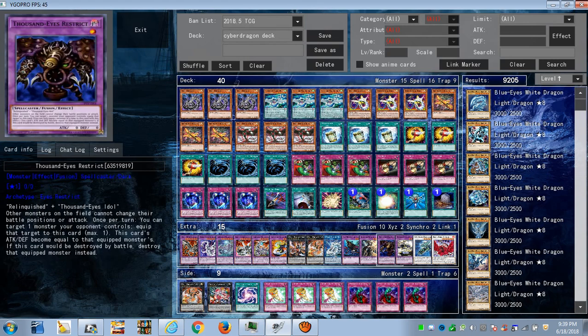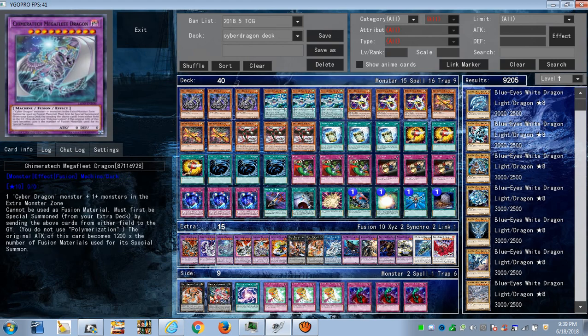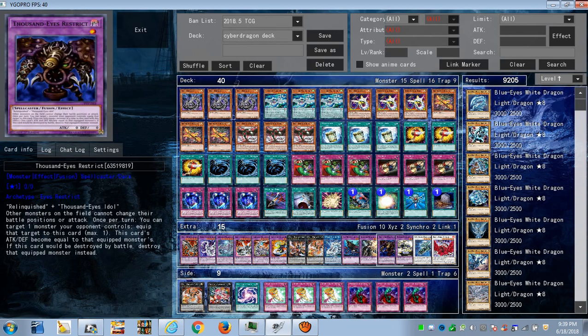Thousand Eyes Restrict can help you break boards. Play Instant Fusion, bring out Thousand Eyes, grab one of your opponent's monsters, then tribute for like a Cyber Dragon, and maybe you can use the Cyber Dragon to go into a Mega Fleet, to help you break boards. So it's always good for options.